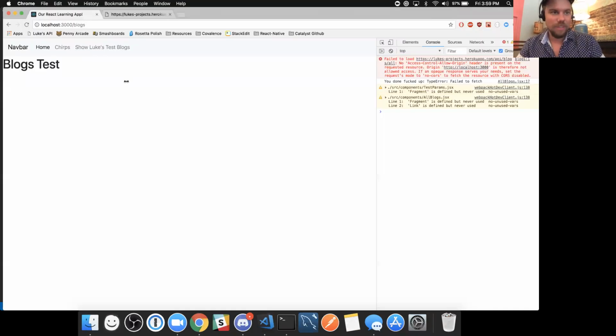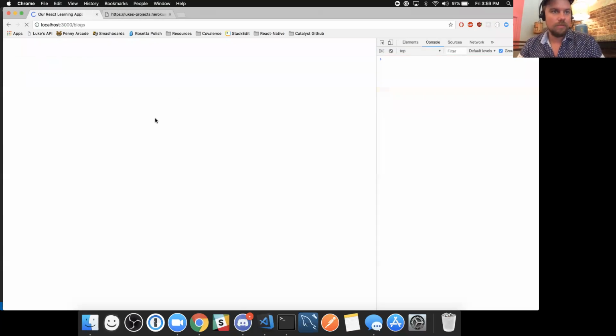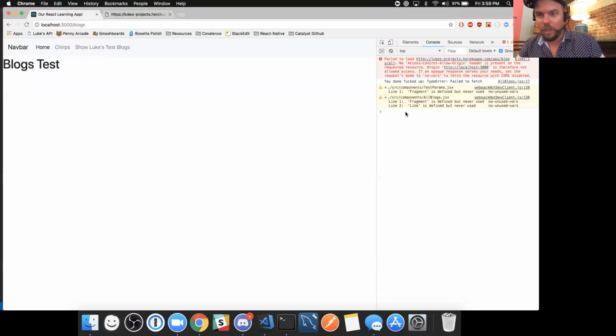Hold on. Oh man, I should have picked a better API. I don't have cross origin on my personal project because I didn't think I was going to have to do this ever. So it only allows API requests from within itself and not from another program like this. So that was a huge bomb.